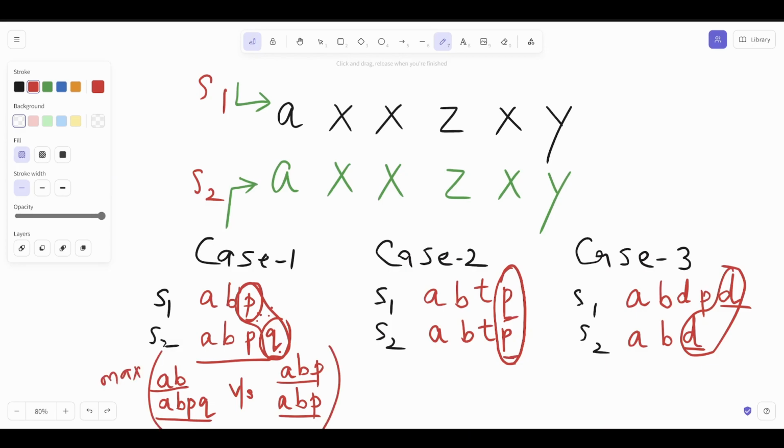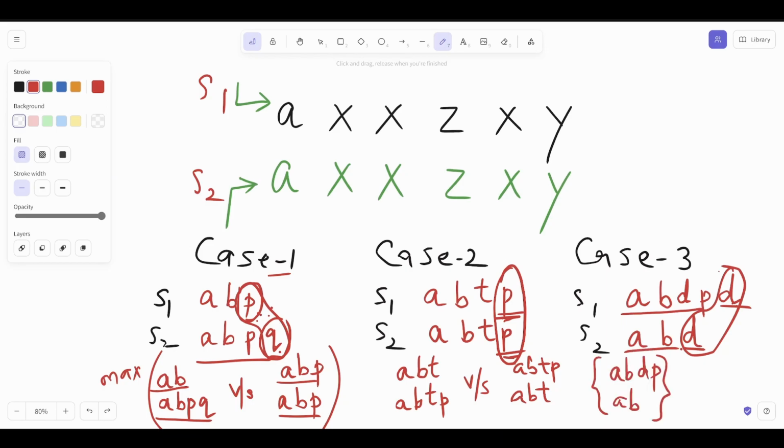The second case is when both the characters are same and also at the same position. Then we know that we cannot use them for the longest common subsequence according to the constraint of our question. So in that case it will be similar to case 1, where either we drop the character from the first string or from the second string. And the third case is when the characters are same but at different positions. Then we should definitely use them and try to find the longest subsequence in the remaining string. We will add 1 to it because D is being used here.